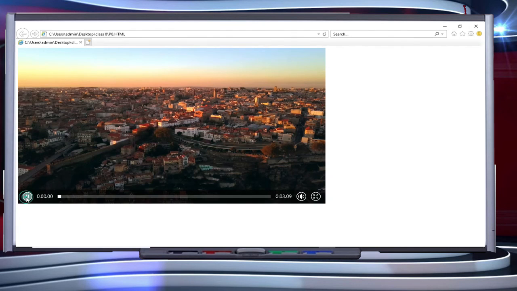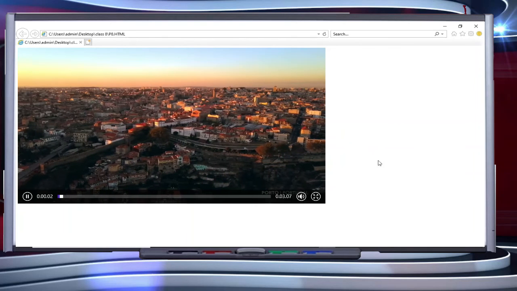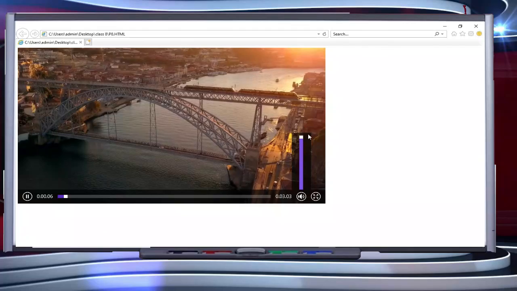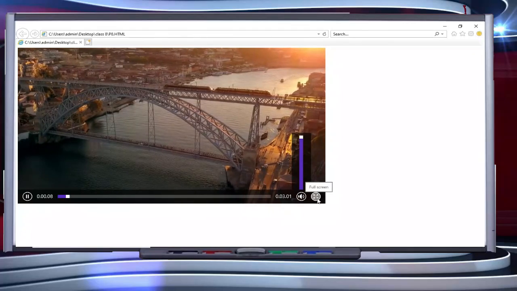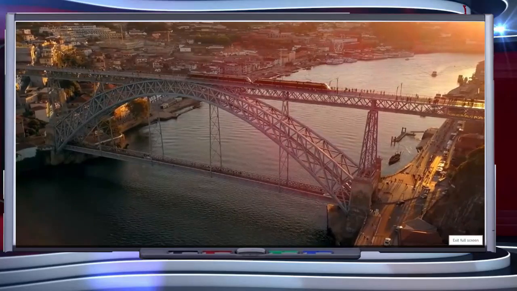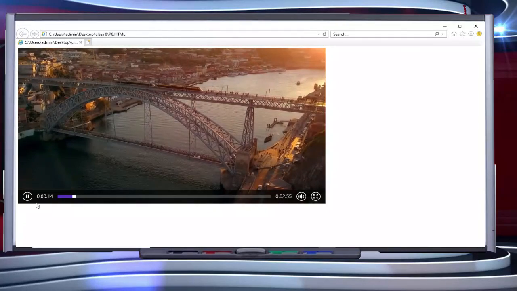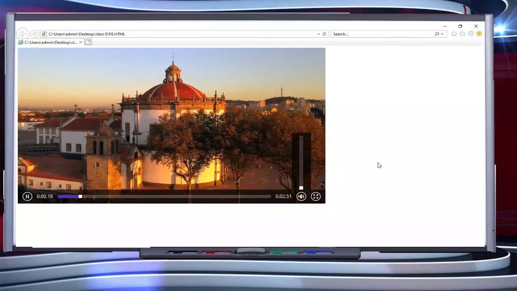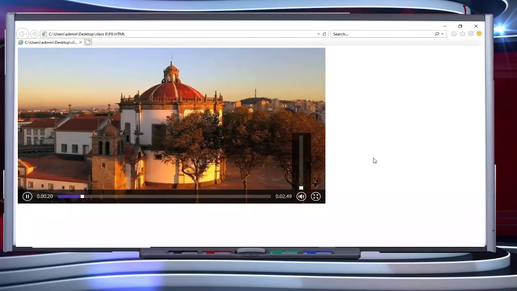And here you can click here, and another control is this, that you can either increase or decrease its volume, and third control is full screen, right? So you can enjoy the playing of all these videos and audios and inserting it in your web page.